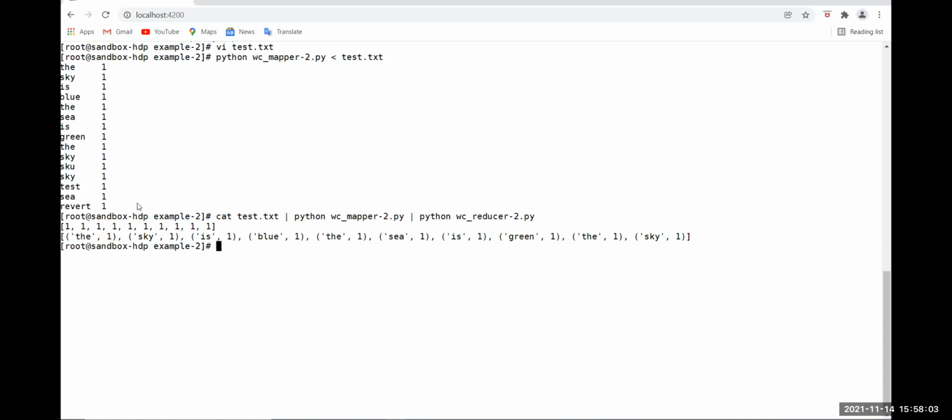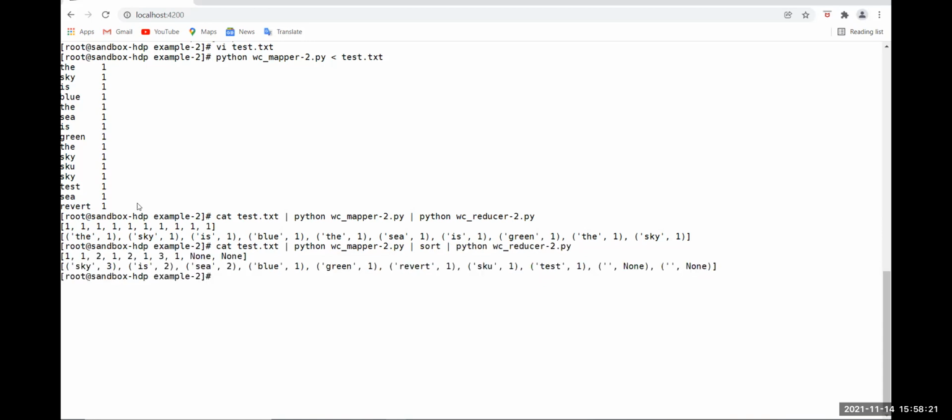Okay, it does not look quite right to me, because sky and C are supposed to appear multiple times. Why did it happen? Okay, it looks like we need to sort it first. Ideally, we really don't need to sort the words. It should be working. Anyway, it's a glitch in the reducer file. Now we know what the topmost 10 words are. Okay. Watch this. Now we will do it on our own together.